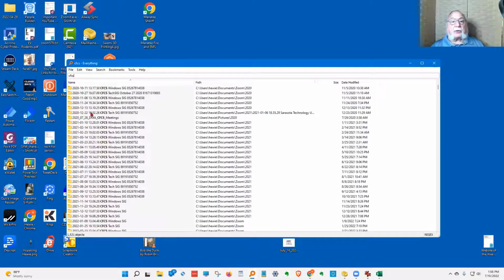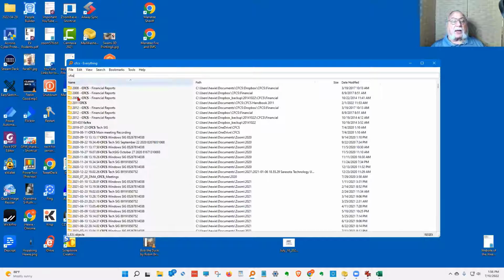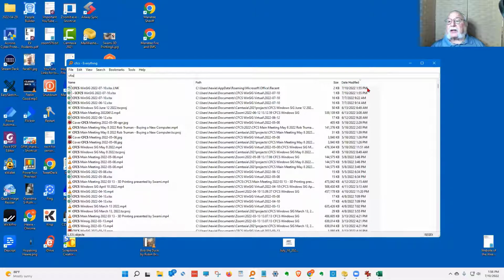What I like to do a lot of times is, when I add a new file and I can't remember where it is, I sort by date modified. Well, here's something that I changed this morning. This is the link, but here's an Excel spreadsheet. There are some Excel spreadsheets here that I worked on the 7th. I can find them right away.